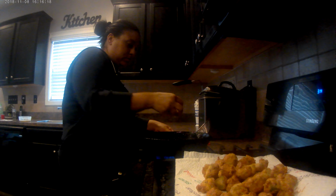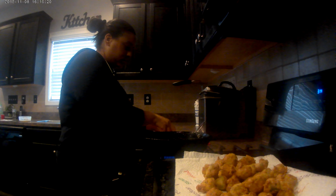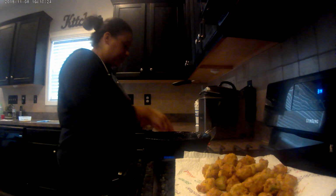You definitely want to get a good coating of flour on it, and make sure it sticks, because otherwise all the flour will be floating around in the oil. And then you have a lot of mess to clean up.